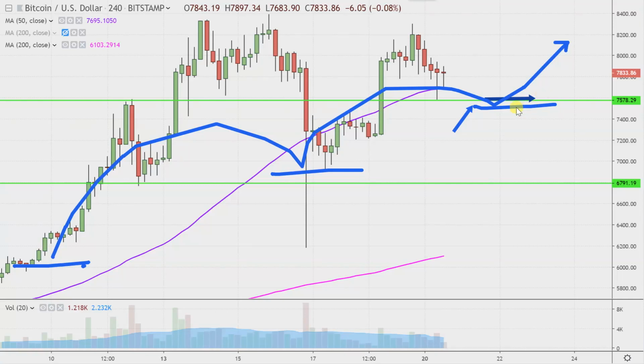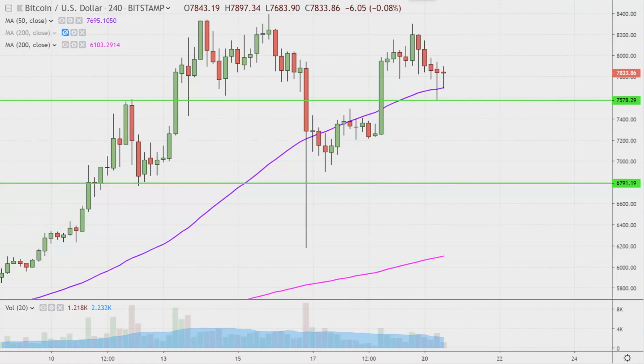With that being said, though, even if the price is down below it, don't get me wrong, I'm not saying that implies the entire chart's destroyed or anything like that. The next question you would want to ask yourself, though, is just where's the price at relative to the 6,800 mark, which is being denoted by that green line right there. If somehow you're answering the question that the price is down below there, then at that point, there's something definitely wrong with the chart. But I'd be pretty shocked if over the next 24 hours, it actually goes all the way down there. But then again, I guess this is cryptocurrency, so you never know.